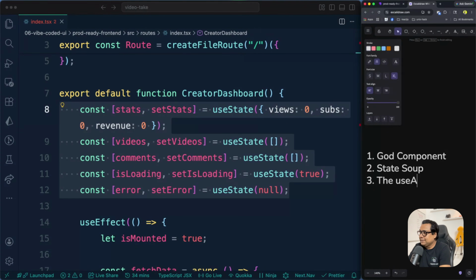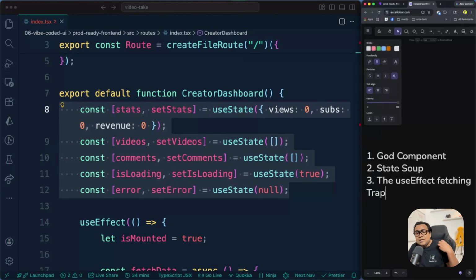The third problem is the useEffect fetching trap. We spoke about it briefly in the side effect session, right? If you tell AI to generate a React component which fetches data, AI loves useEffect for data fetching. It loves it. And why shouldn't it? Because AI relies on the public code base. Think about it: for many years, we have been using useEffect for data fetching, isn't it? It is very recently we started realizing that useEffect is not a great tool for data fetching. It's a great synchronization tool, but it's not a good tool for data fetching. There are other ways you should be fetching data. We'll be talking about it in the upcoming episodes.